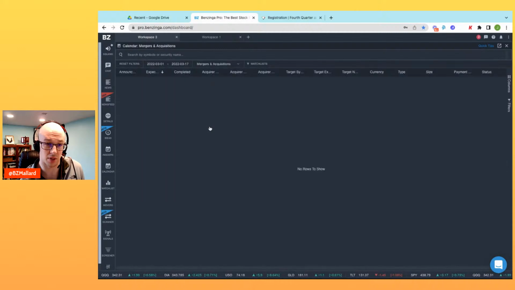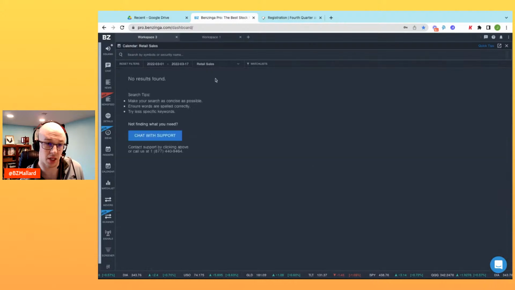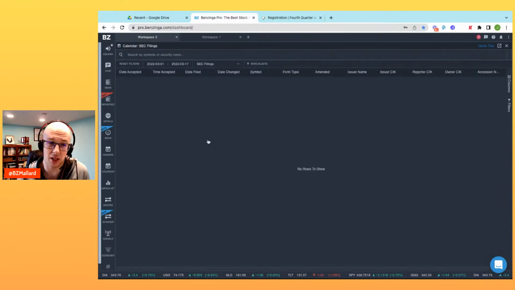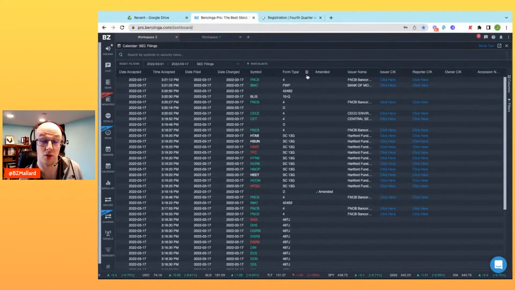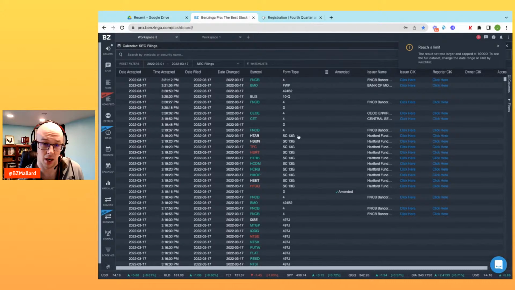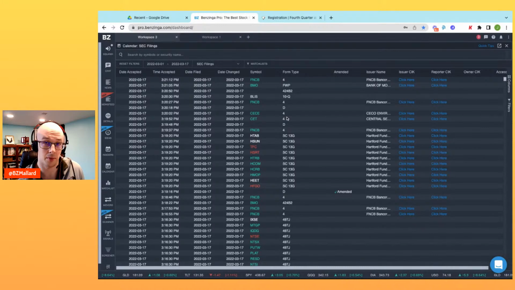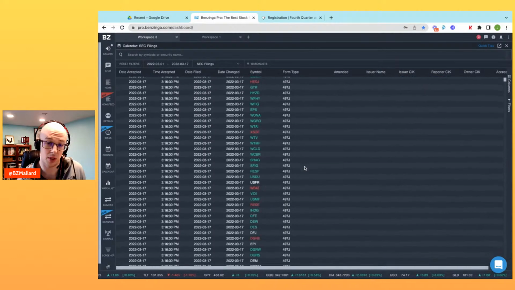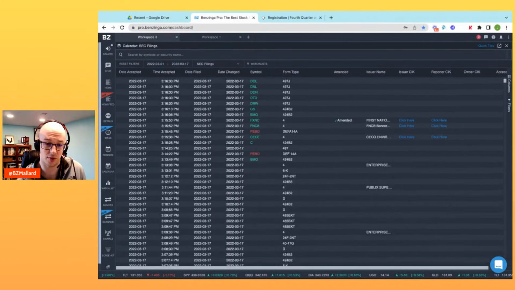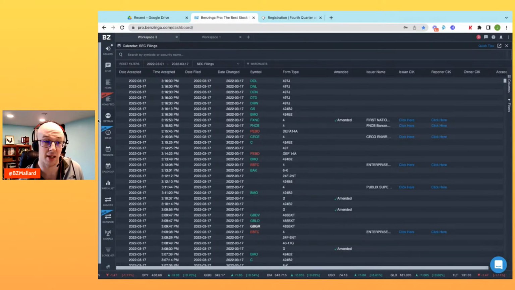And then mergers and acquisitions are in here, as well as retail sales. Oh, SEC filings. I love the SEC filings calendar because you can filter by the form type. So right here where it says form type, I'm very familiar with the Form 4s where it's an insider or someone on the C suite or something like that buying or selling shares. And then if you know what form you're looking for, you could search for that right here within the SEC calendar. You also have SEC filings available as a source on your newsfeed.